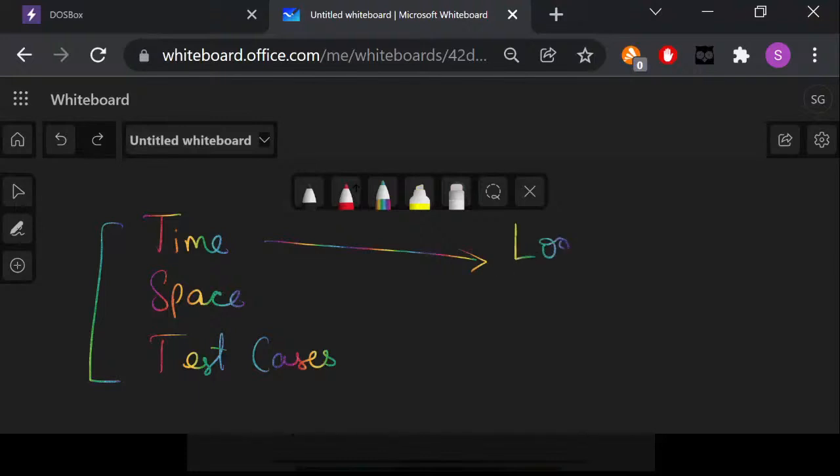That is, the logic to solve the code should be quick enough that it shouldn't take too much time. Like for example, I'll give you a very simple example to understand this. Think of this. If I want to find whether a number is prime or not, a number like 1079. I'm not sure whether 1079 is prime or not. I'm just taking some example here. Let's assume 1079 is prime.